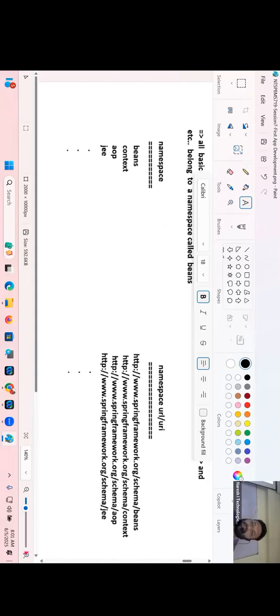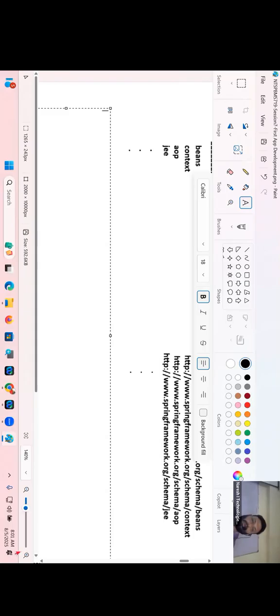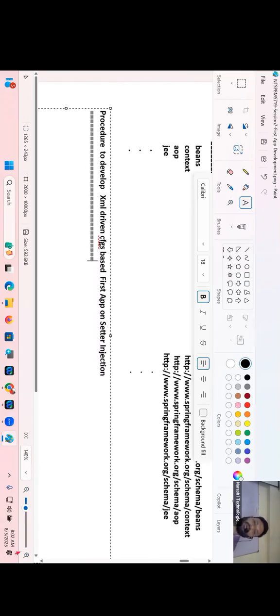Shall we start the development of our first application? Procedure to develop XML driven configurations based first application on setter injection.